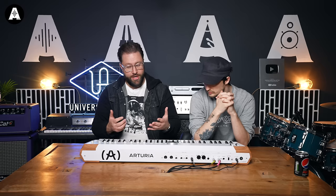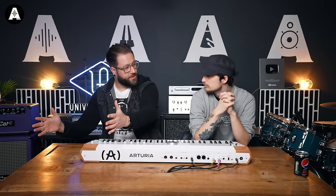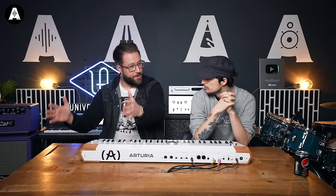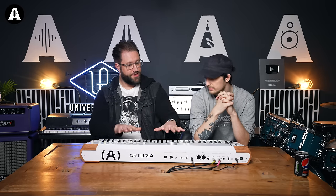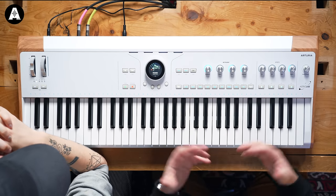So it's really designed to take that sort of workflow of, I'm writing in the studio with my software, I don't want to take my computer, interface, MIDI keyboard. I want to take this out, get all of the workflow benefits of this and more as well.